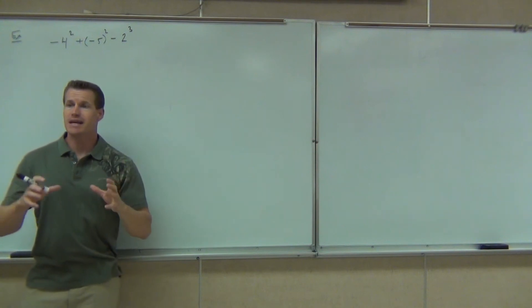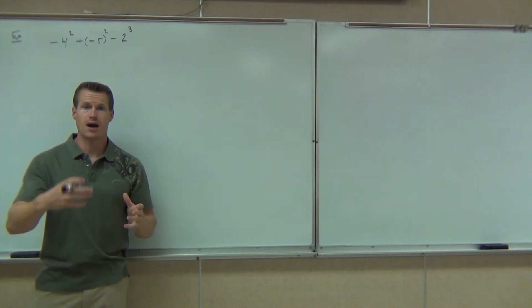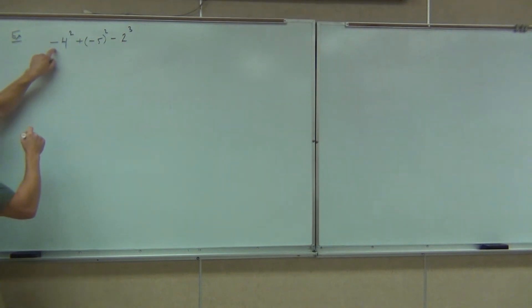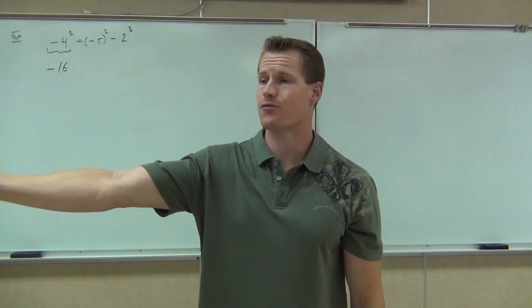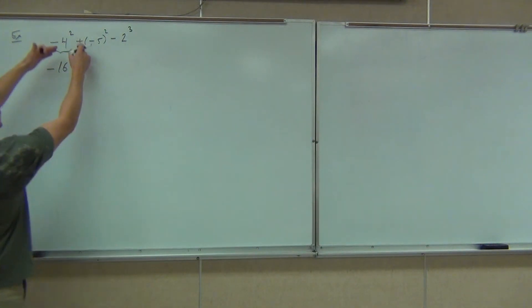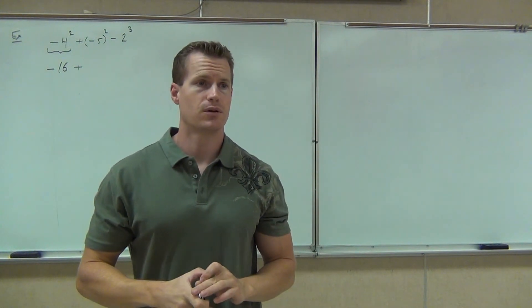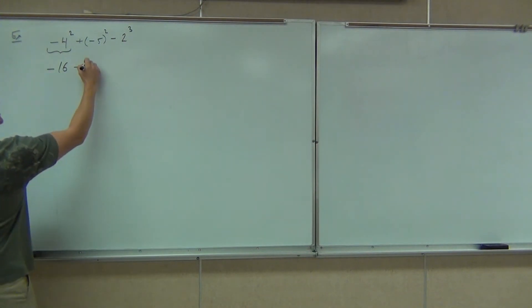This one says negative 5 squared. Notice how I'm saying it even differently. I'm saying negative 4 squared and negative 5 squared. It means the whole negative 5 is being squared. Here, this is not. This is not being squared. This is negative 16. That little part is negative 16. The negative is not in parentheses. Therefore, it's just out in front of your number. That's what it says. Now, we still have this plus sign. Let's do the rest of these exponents. How much is negative 5 squared? 25. Positive or negative? Positive. Definitely. Absolutely. It's within the parentheses, right? It's being multiplied negative 5 times negative 5. That's positive 25.